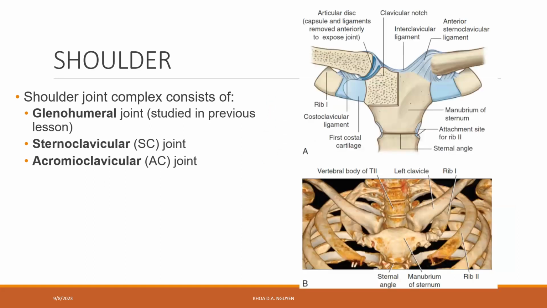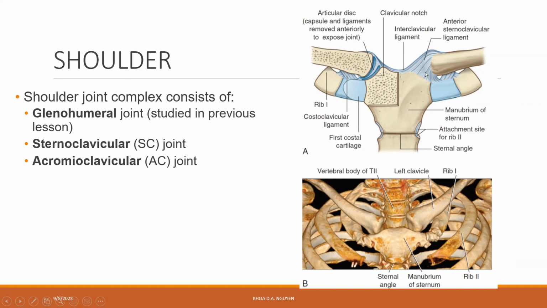All right, so now let's go over the sternoclavicular joint. As we have said before, the sternoclavicular joint is formed by the articulation of the medial end of the clavicle right here and right here, with the manubrium of the sternum, which is this piece of the sternum right here. This joint is not a very movable joint. It has an articular disc in the middle, and it is covered by all those ligaments that make up the joint capsule right here. And because it's covered so well, it doesn't really move very well, okay?